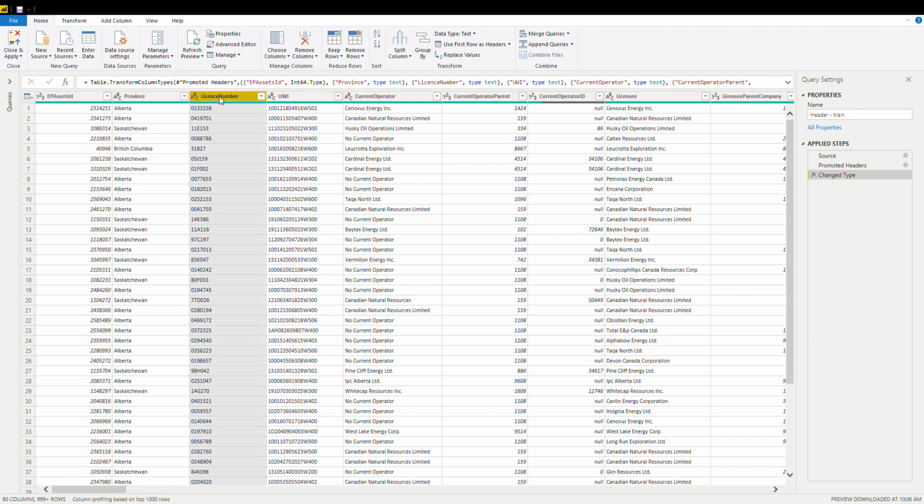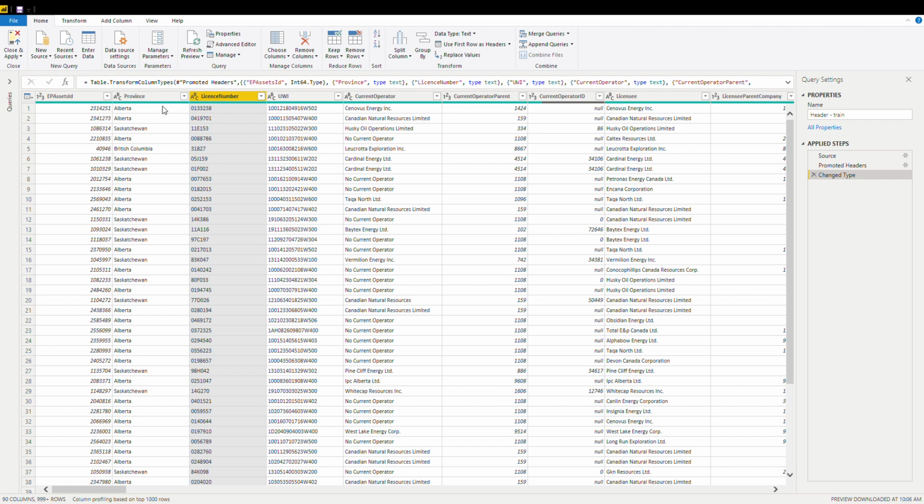From there, you'll have a license number. Recognize that several of the license numbers will have multiple UWIs per license. The idea is that the license represents a surface location for the well. Think of it as the hole in the ground, and you'll have multiple well legs kicking off from that hole. So you'll have multiple legs, which are UWIs, tied to individual license numbers, representing a single area unit of production.